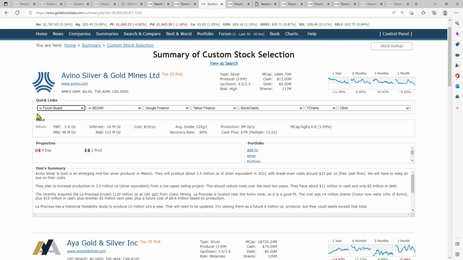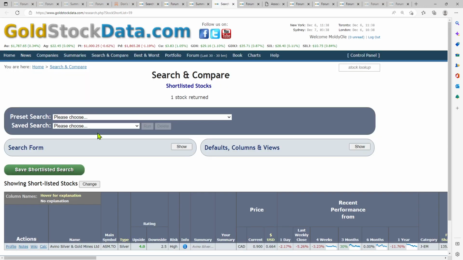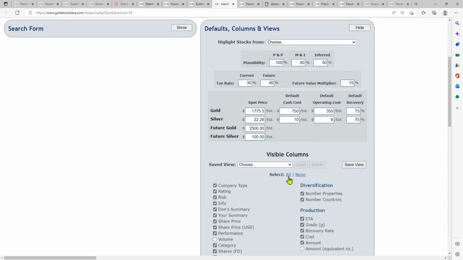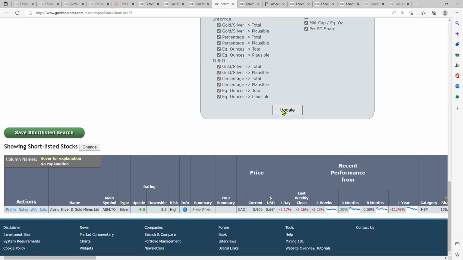Now they're also available here in the summary results. So now let's get to that last search and compare view. If you click on that, that's going to bring up just one stock. And again, we want all columns, because we're dealing with a particular company, so we want to know everything we can about them.